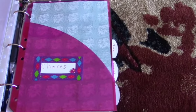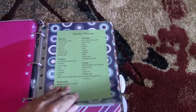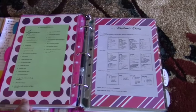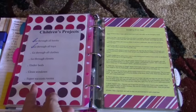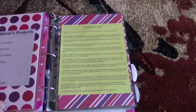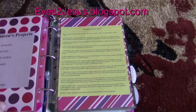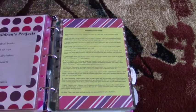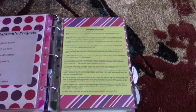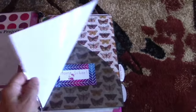That brings us to the chores section. I have my daily chores, cleaning projects, children's chores, and children's organizing projects. I also have a printout of an article I wrote called the 'Emergency Quick Clean,' which is on my webpage at eyes2jesus.blogspot.com. It's a nine-step process for getting your house back in order after a really hectic week when you didn't get much cleaning done.